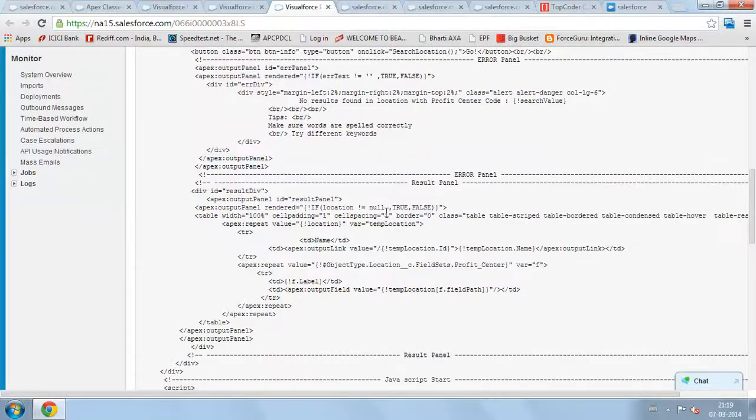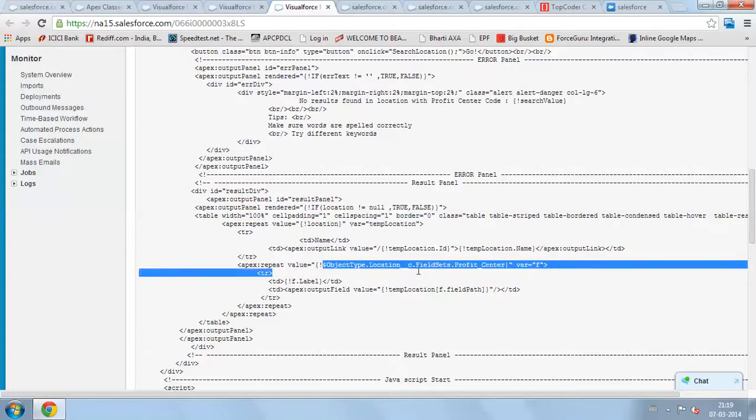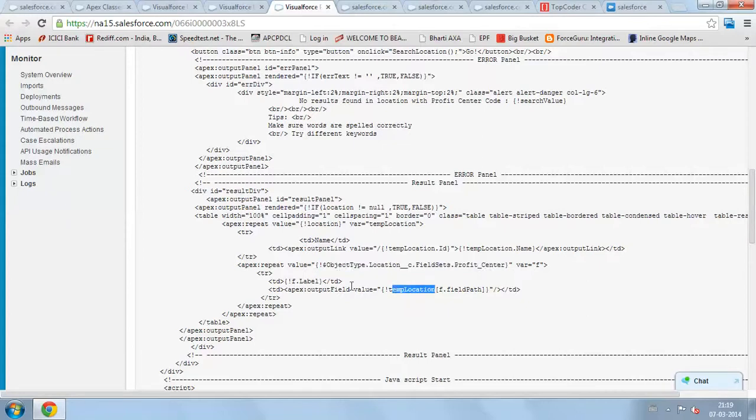In this result panel you can see I am reading from the location object, and then I am iterating through the field set and populating the values. I'm using apex output field, so that I'll get all the flavors of that Salesforce standard functionality.